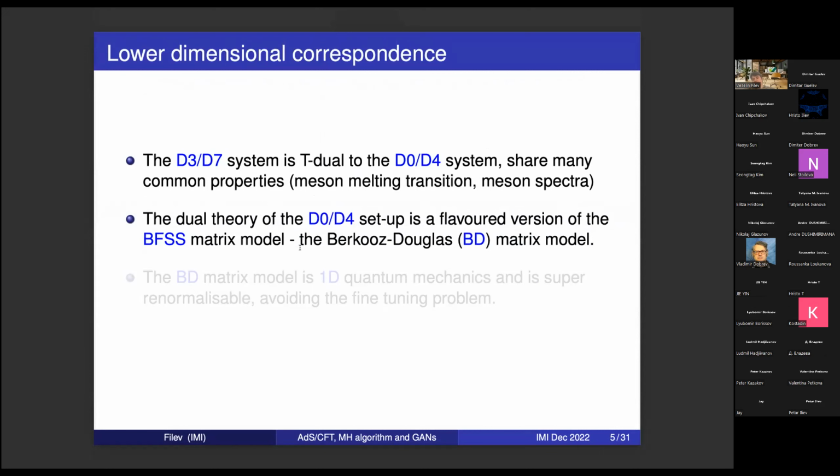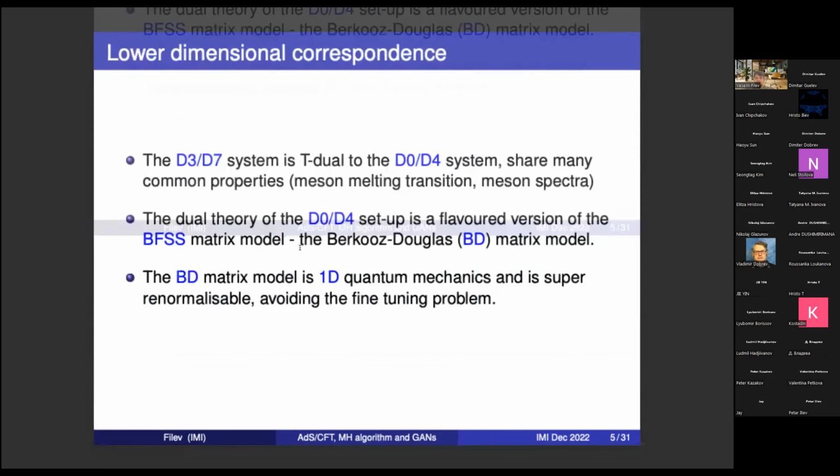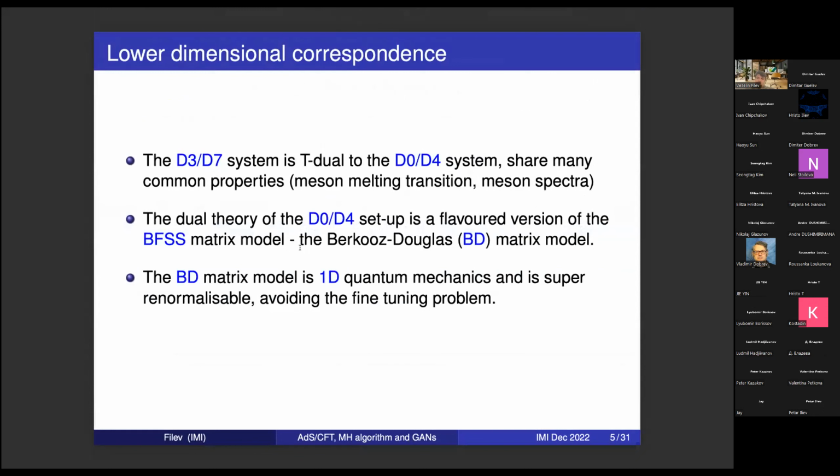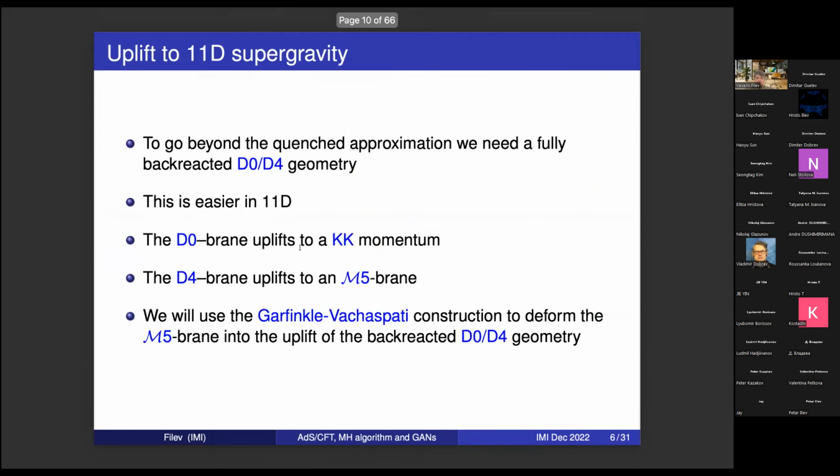And the idea was to introduce M5 brane density to the Berkooz-Douglas matrix model, but it's also dual to the D0-D4 setup. And now the idea is that we simulate this model, we compare with the supergravity calculation, and we check AdS/CFT. And we did that years ago, like 5, 6, 7 years ago, and it worked, but it was in the so-called probe approximation, which is okay, but we said, well, we have to go beyond.